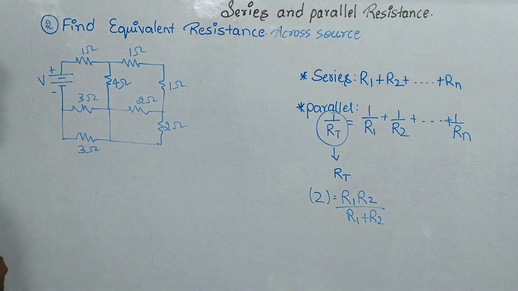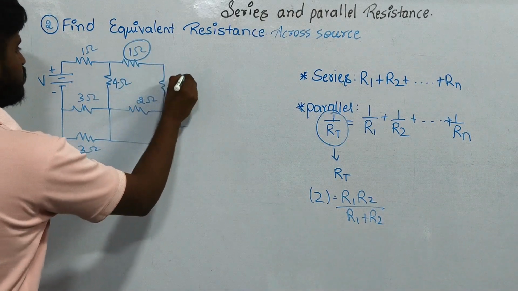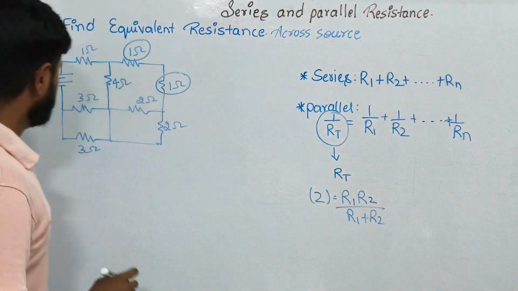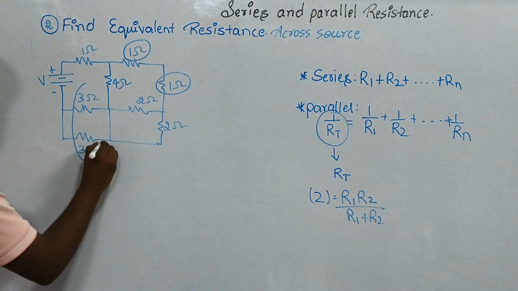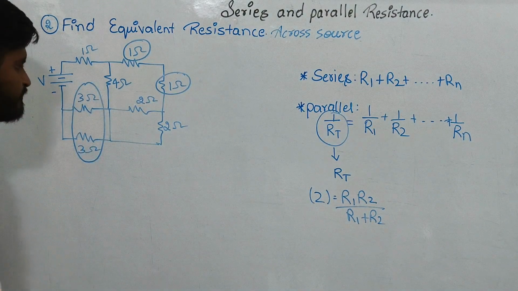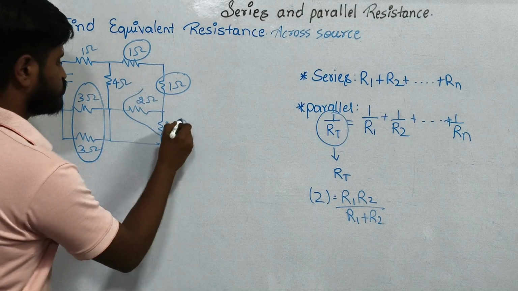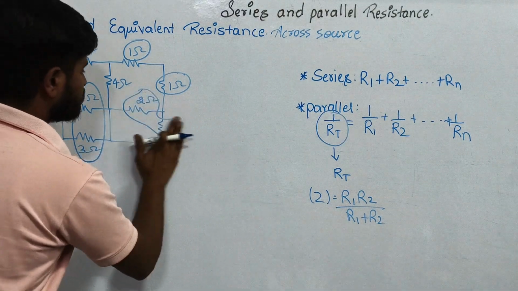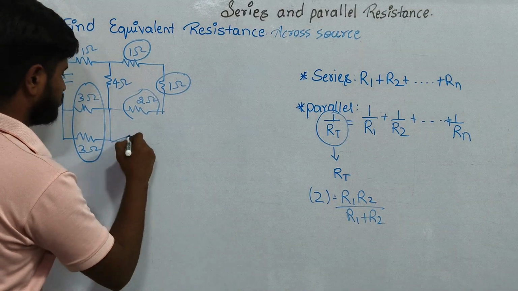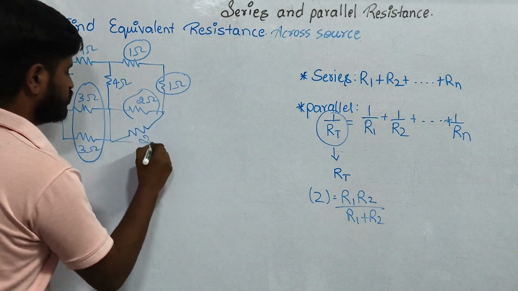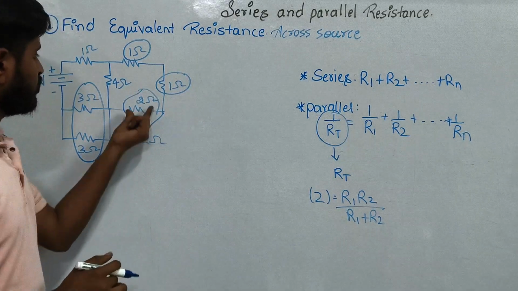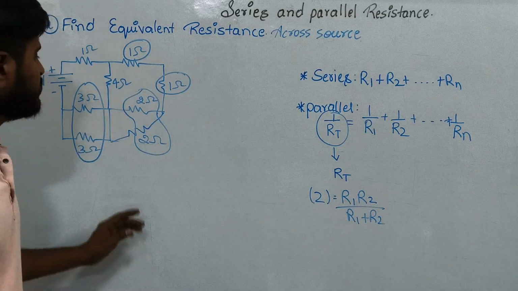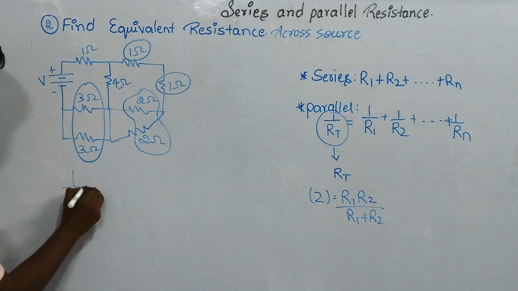Now let's find. If you see here, 1 ohm resistance and 1 ohm resistance are in series. Series means you will just add them. Next, 3 ohm resistance and 3 ohm resistance are parallel to each other. 2 ohm resistance and this 2 ohm resistance are parallel to each other. So how this is parallel means you can rewrite this like this. So from here only you can connect here 2 ohm resistance. If you see, both these 2 ohm resistances are parallel to each other. Now let's find the equivalent circuit.